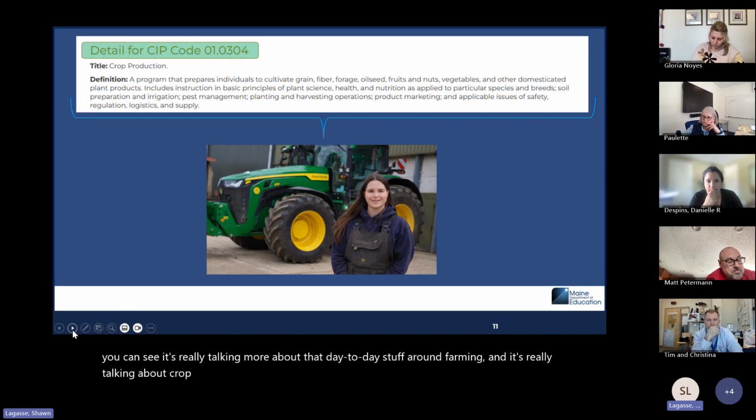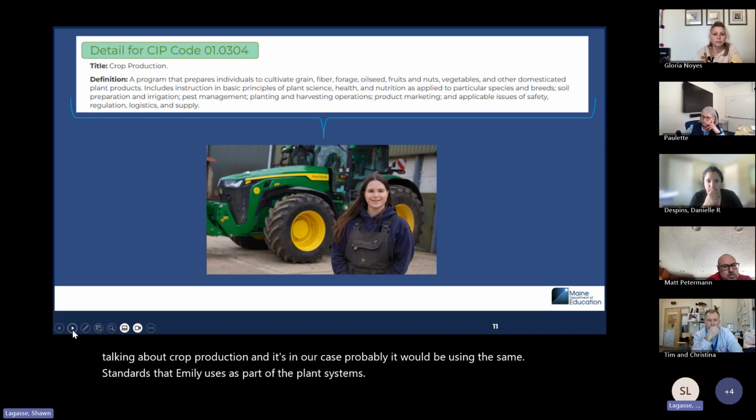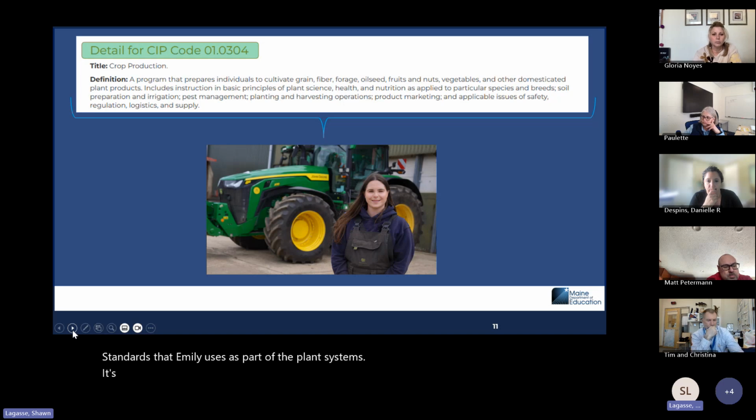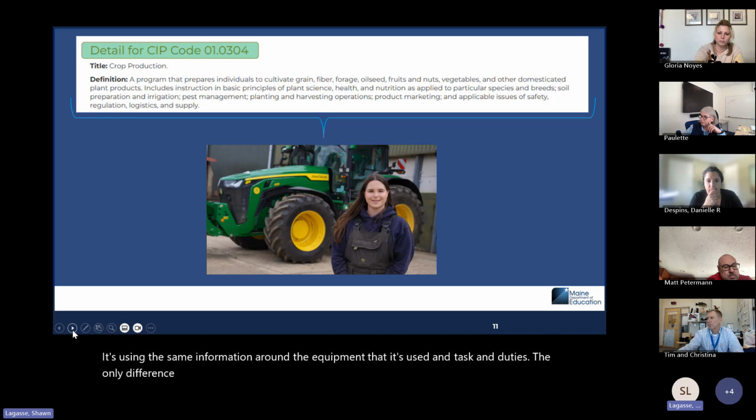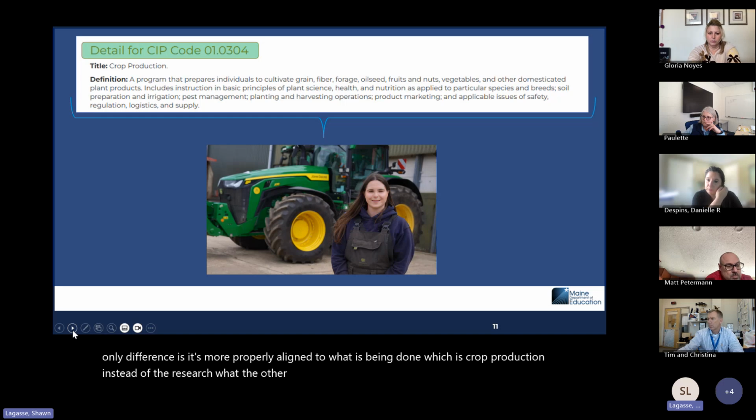In our case, it would probably be using the same standards that Emily uses as part of the plant systems. It's using the same information around the equipment that is used and tasks and duties. The only difference is it's more properly aligned to what is being done, which is crop production instead of the research that the other zip code is more focused on, which is fantastic.